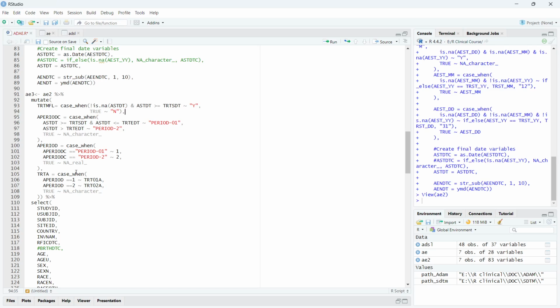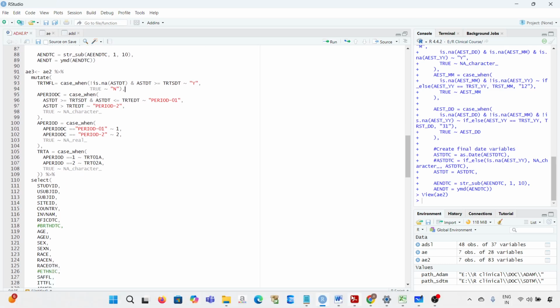If A period equals 2, then we're giving TRT02A. Then if it is missing, we give it as missing.